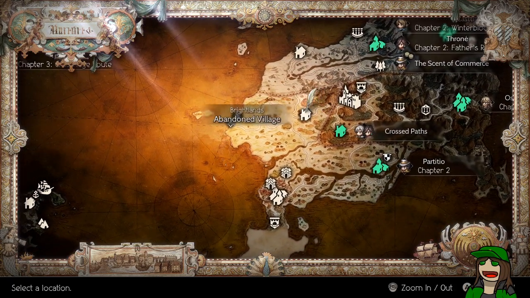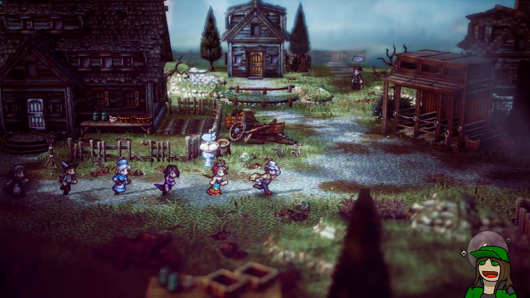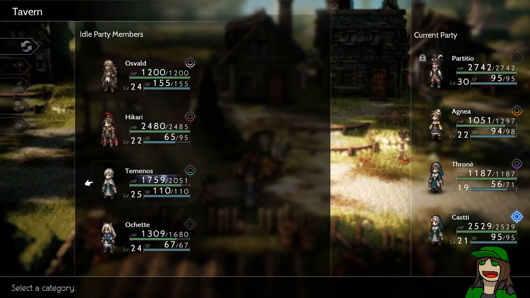Let's see. Did I pick up this place? I did. I was in there long enough for it to become night. Let's not have it be night. And I absolutely do want to get Rochette back in the party. Yeah, she's a high level, but maybe I just, let's swap out Agnia.